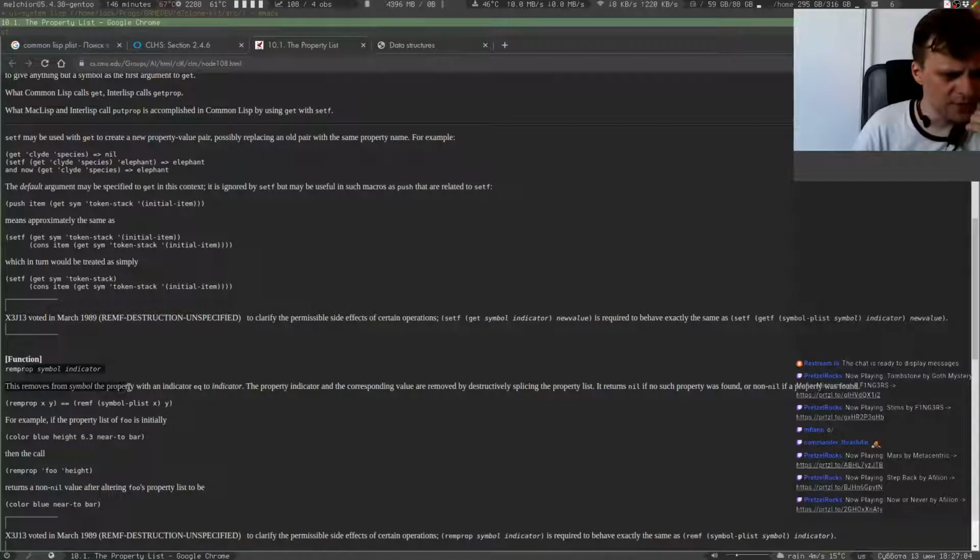Okay, this removes the symbol from the property list. Property together and corresponding value are removed by destructively splicing the property list, returns nil or non-nil property list. Okay, what exactly does that return? The property list. Blah blah blah. Then the program prop.